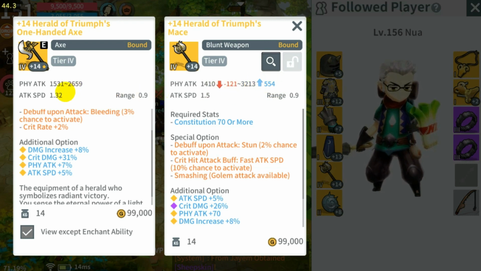Alright, but it has a speed of 1.5. I went for the X with 500 less physical attack, but it's compensated with the attack speed. So this is my build.